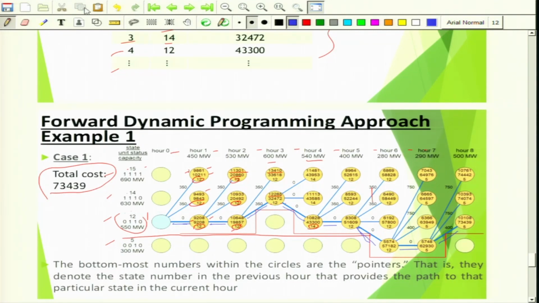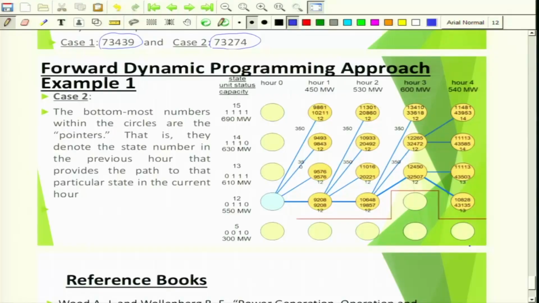But in order to get that idea, you need to carry out all the possible combinations. So that is very cumbersome. Let's say if the number of generators increases by 100 and the number of intervals also increases, so just for a few hundreds, you need not carry out such a big exercise. So provided that the assumptions, conditions and constraints that we have considered are met, as mentioned in the beginning, so it should be linear characteristics and all these things. So that needs to be considered.